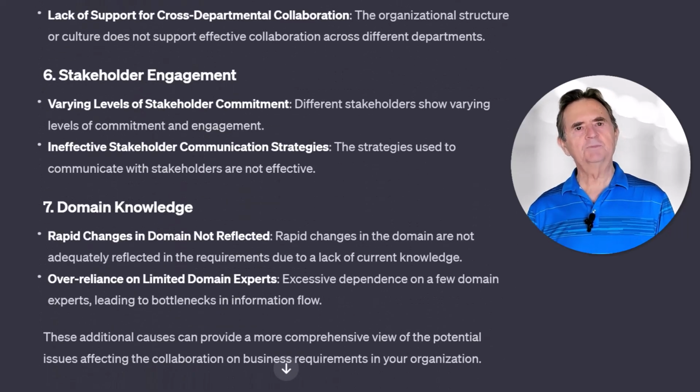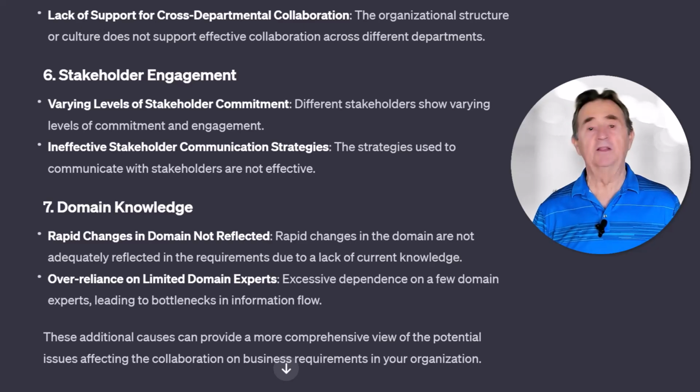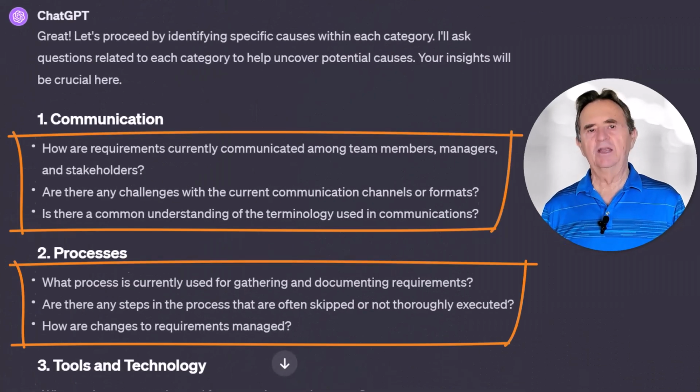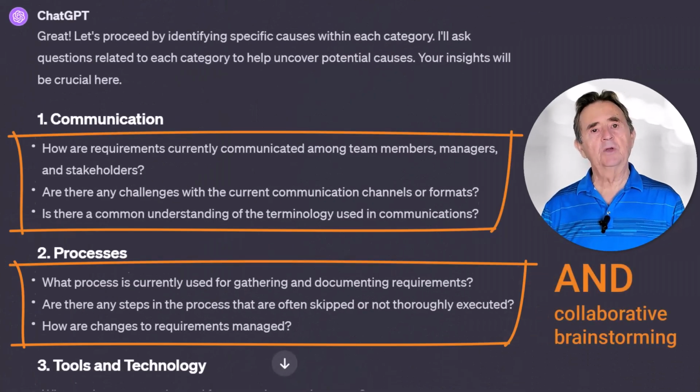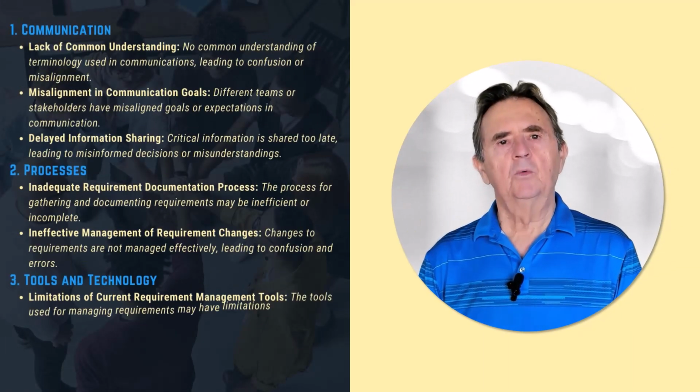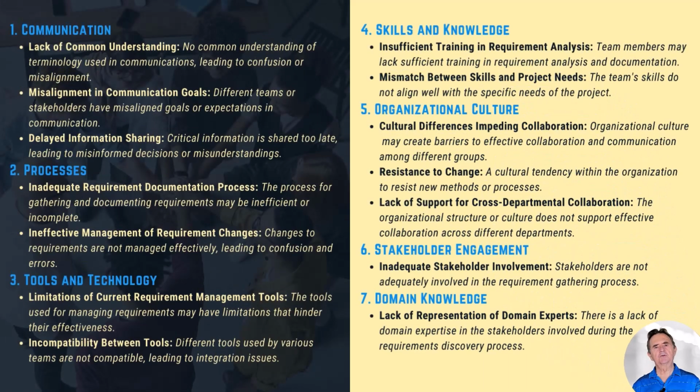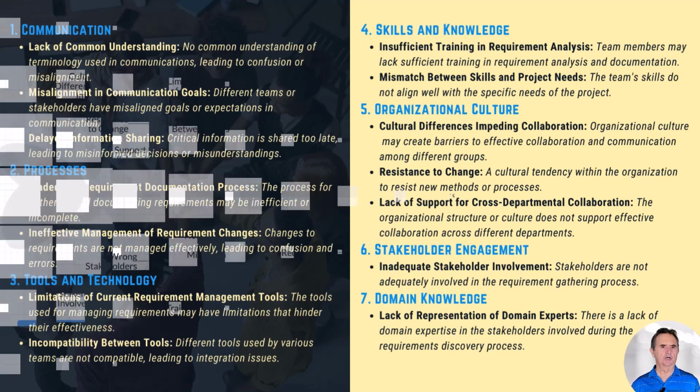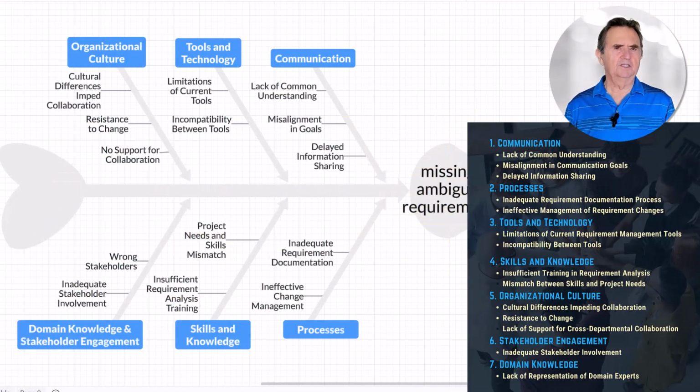So let's proceed with the understanding that your team, guided by the questions posed by ChatGPT and through collaborative brainstorming, has agreed upon these causes. With these insights, your team is now equipped to construct the fishbone diagram. I'm not going to bore you by reading these causes, but I'll show you the diagram I created using Lucidchart. And if this moves too quickly, you can feel free to hit the pause button and study the diagram, compare it to the list of potential causes, whatever you want to do.